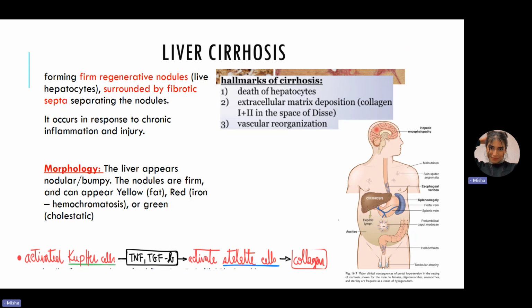Then we have hyperestrogenism in males. So more estrogen can be present in them, because the metabolism which is present within the liver is basically deteriorated. So they can have gynecomastia, spider angiomas, and they can also have these kind of arteriolar dilations, and palmar erythema and testicular atrophy can be present. We can have, for example, hepatic encephalopathies, which I've previously mentioned, like tiredness.